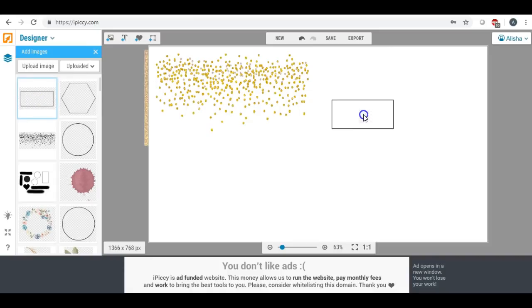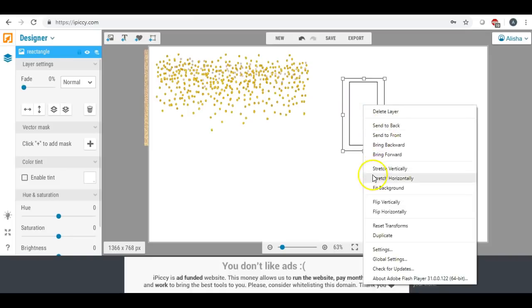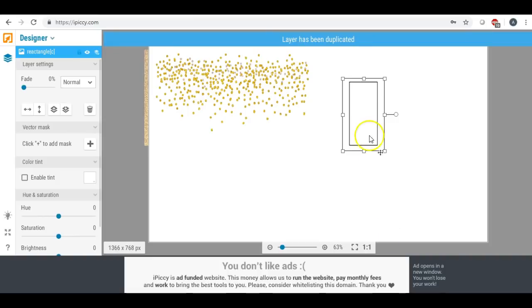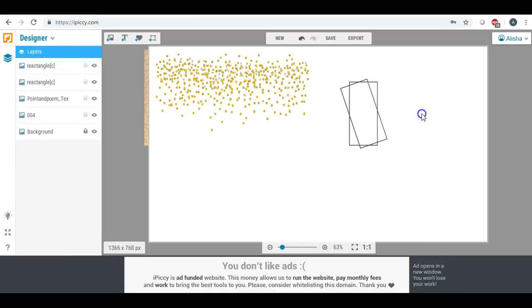So we're going to take this rectangle and I am going to flip this around, okay, and then I'm going to actually click duplicate. Now, what you can do is you can do cool things like this. And I know this is a little bit abstract, and funny that I'm doing that because I'm getting ready to do a farmhouse sign video soon. So I'm going from like modern to farmhouse. So I just love design all the way around.